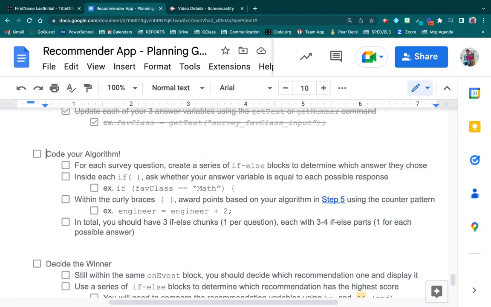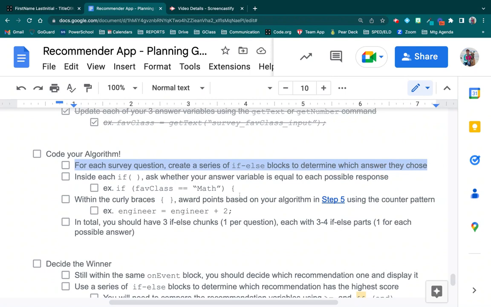Now that we've gathered all the information we need and stored it in variables, it's time to actually make some decisions using a bunch of if statements. This is also where we'll use the data we collected from our survey to help make those decisions as accurate and informed as possible.